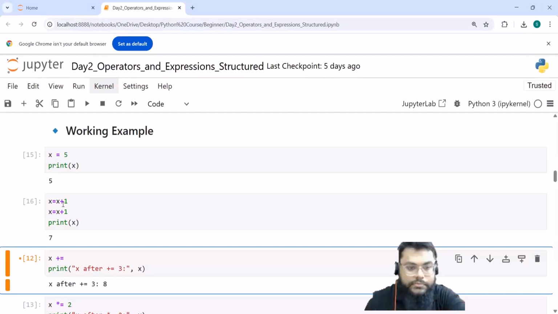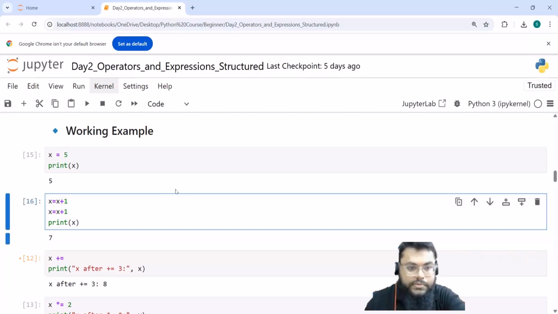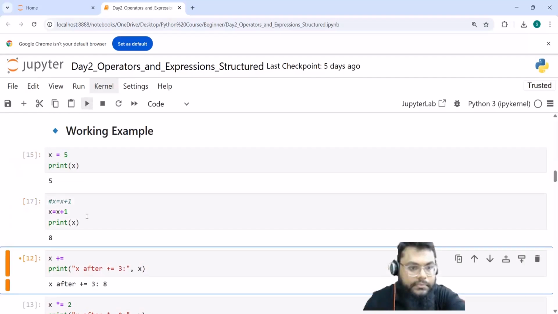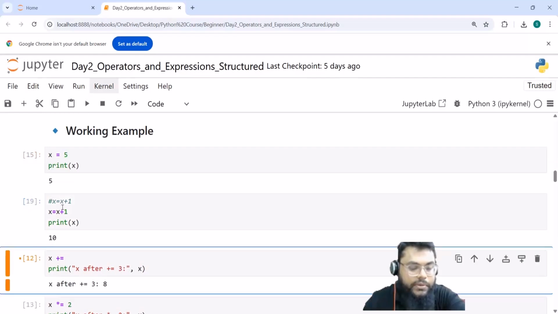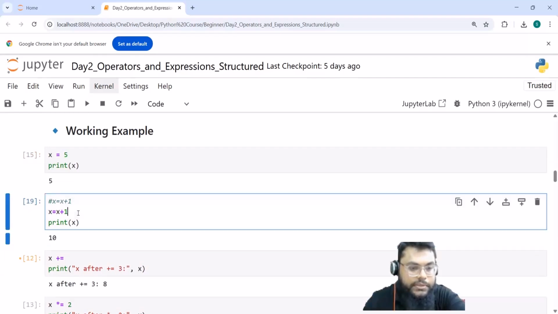It would be 6. Okay, every time I run it, it increments. You can see the value increases. This is used in loops to increase the counter.